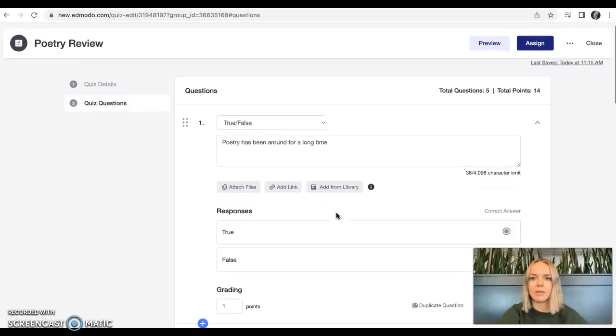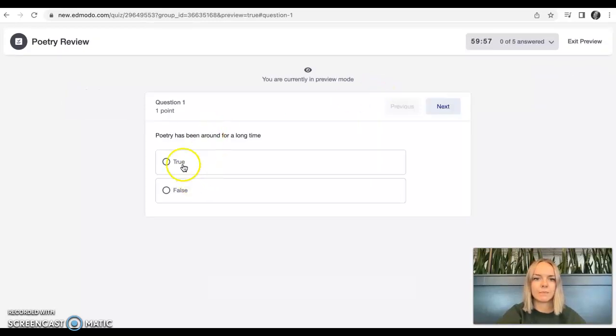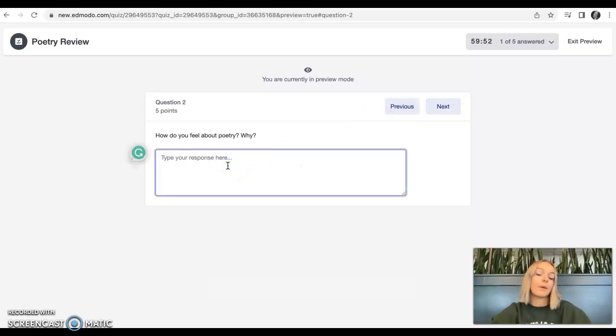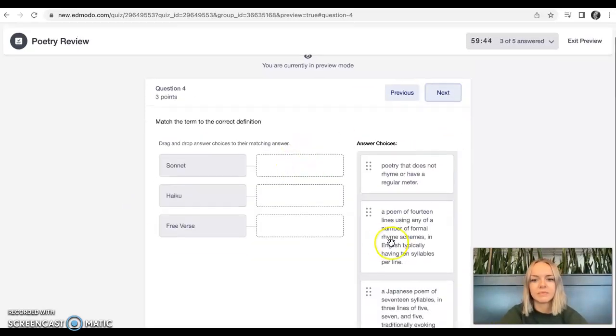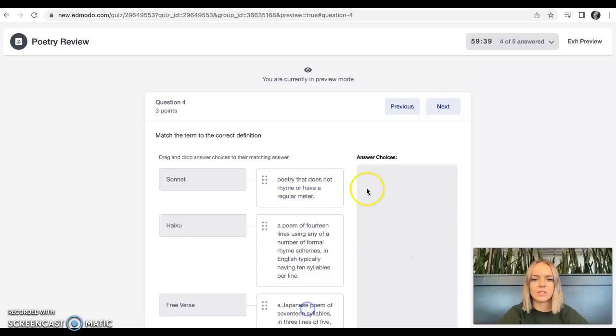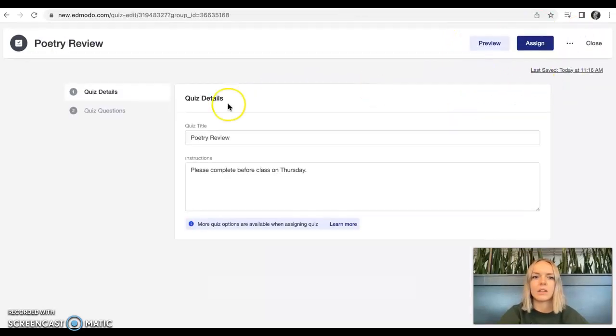And then before you're all wrapped up, you can preview how this is going to look to the students. So very simple, it's not overwhelming. And of course these aren't correct. I'm just kind of blazing through. And there you go. You can also assign a time limit, and we're going to go into when it's finally time to assign our quiz.